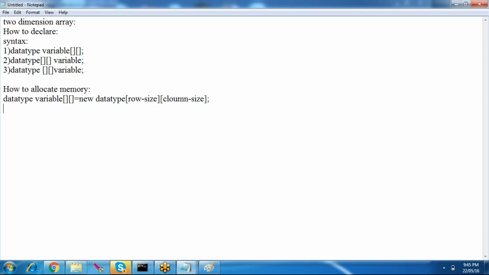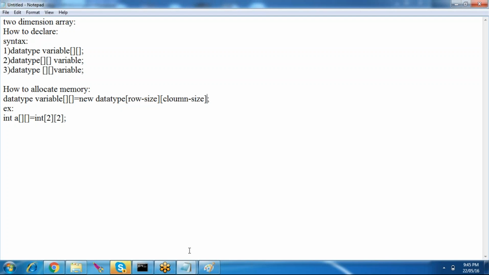So we have two different things. Now how to take an example? It's simple. Say int a of 2 of 2, so 2 rows and 2 columns. You can represent this in a matrix format. The first indicates the row size and the second indicates the column size.